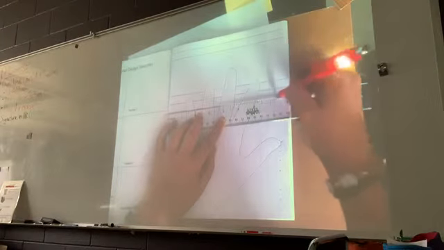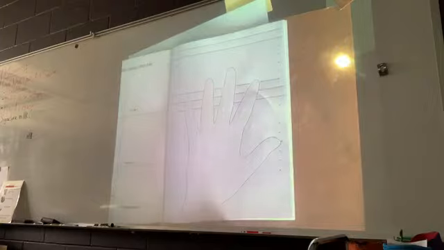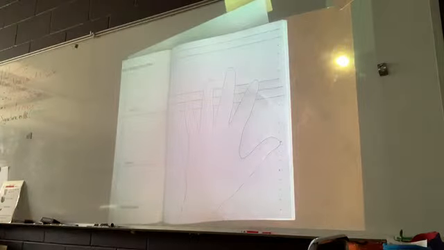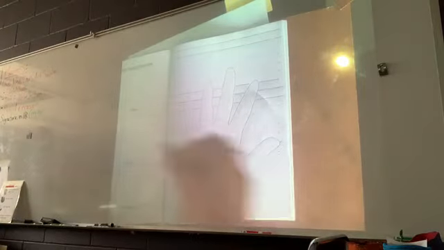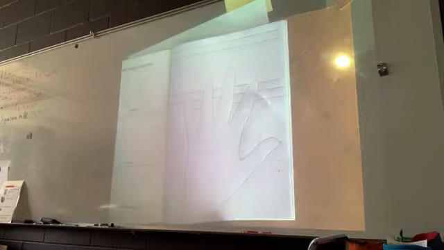For straight lines, but Grace just said that there's an easier way to do this, and you don't have to have straight lines. You can probably just zip through it, right? Yeah, you don't have to have straight lines. I like straight lines, but that's me, and I'm going to teach you the way that I like to do it, and then if you want to do it a different way, you totally can, just by making lines and bumping over the fingers, but I'm going to show you my way first.